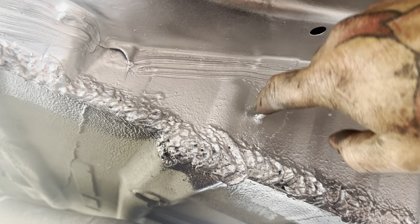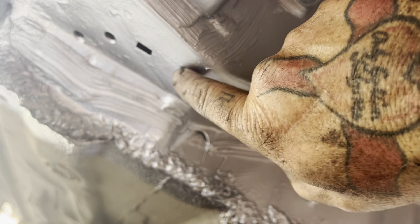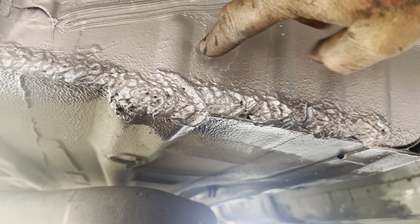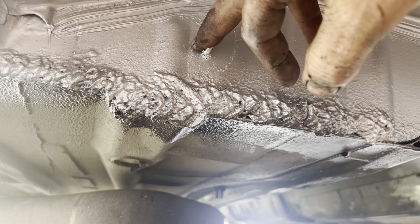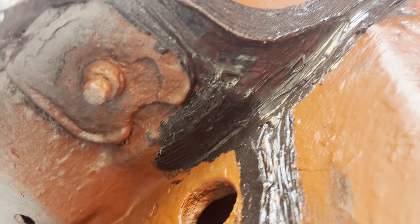I've only got these ones on here now. The ones that were in here - the cable ones - are over there, so they'll have little rivnuts so I can nut and bolt them through. Obviously I've not done them yet because that goes into the floor and I don't want a rivnut sitting inside the car. Yeah, it's all done here.